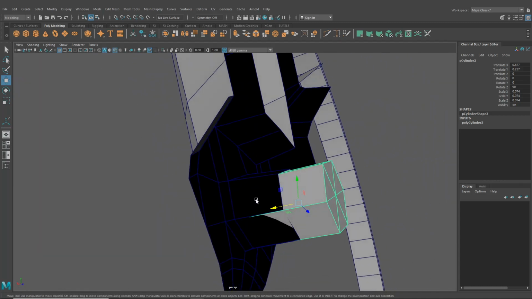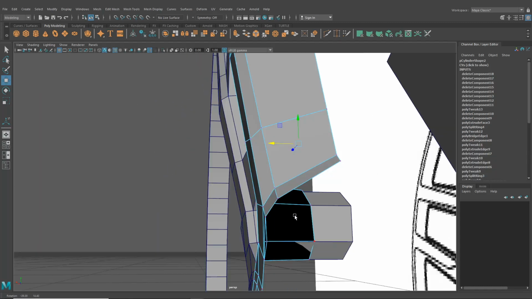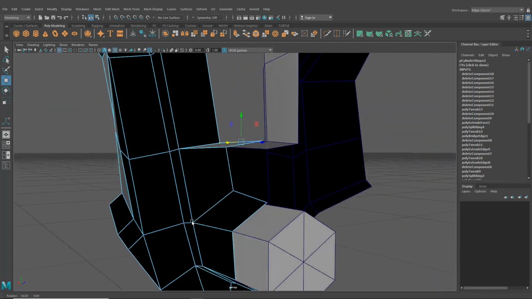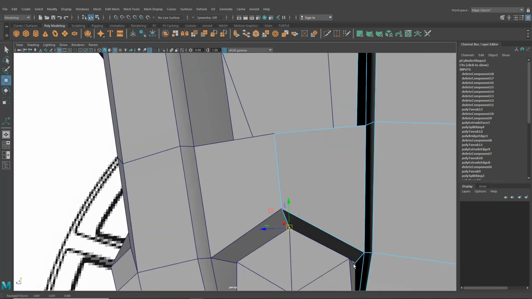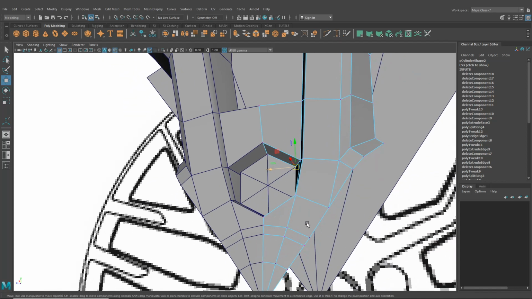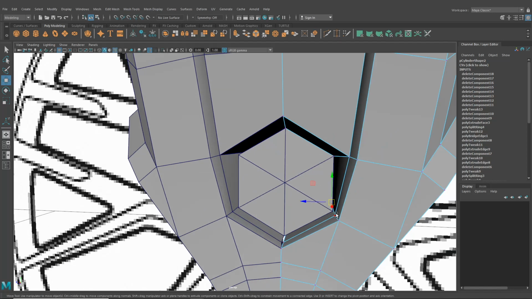So let's maybe grab each of these inner vertices here, and I'm going to hold V, and we'll snap up here and here, because again we just want to make sure that this is going to be a nice smooth area. Snap that into the middle.